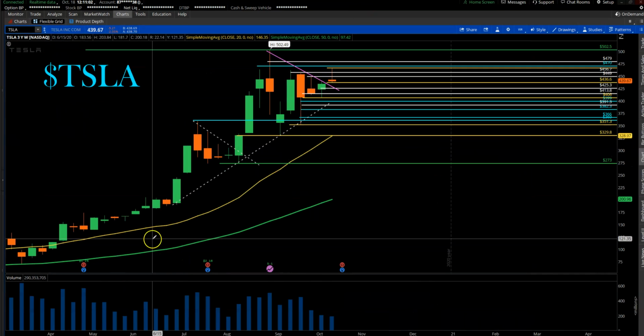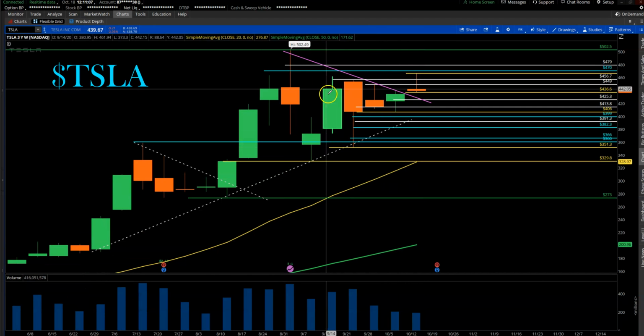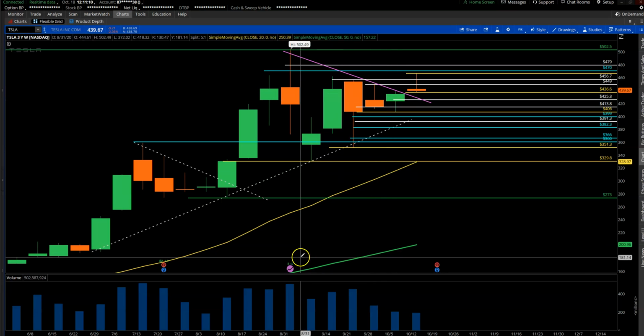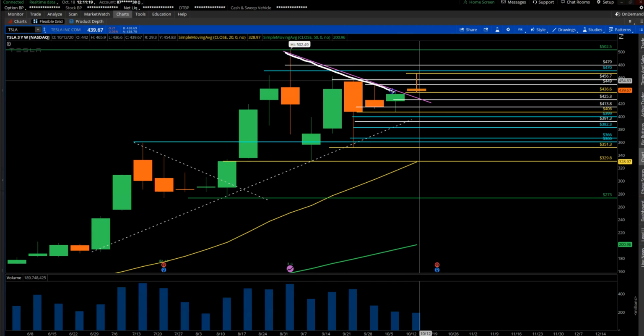Okay, so here's the Tesla chart, weekly time frame, nice uptrend. It was getting tight, where everybody was talking about this triangle formation. We did manage to get above that triangle. However, we did not really see a strong close. We did manage to get above this level, but you can see the weekly bar in itself is not that bullish looking. And we have earnings this coming week as well, so that can be a really good catalyst for this stock to move one way or the other.